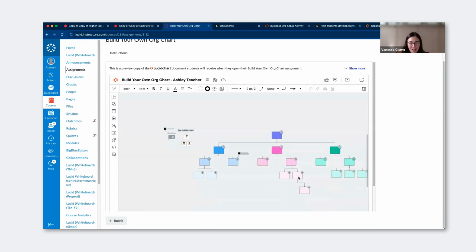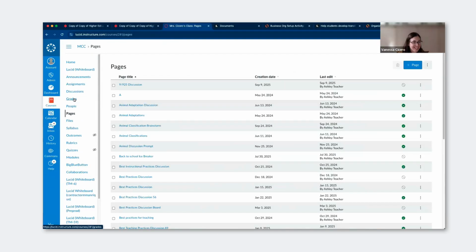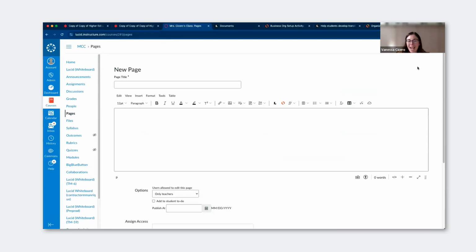So that was the first way to push it out through Canvas. The second way is that collaborative way. Let's say you want to host that discussion. Maybe I'm going to ask, what do you think makes a business successful? A nice open-ended discussion question to really get the group warmed up.